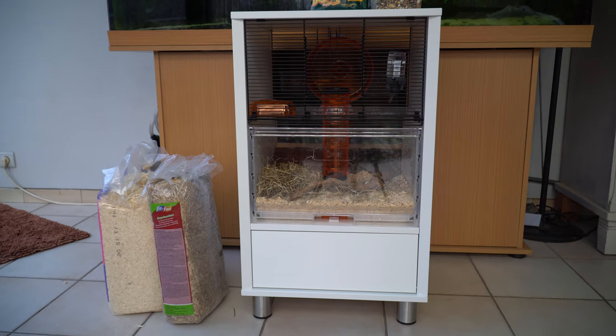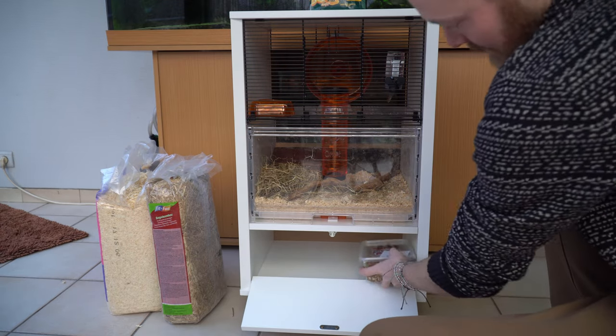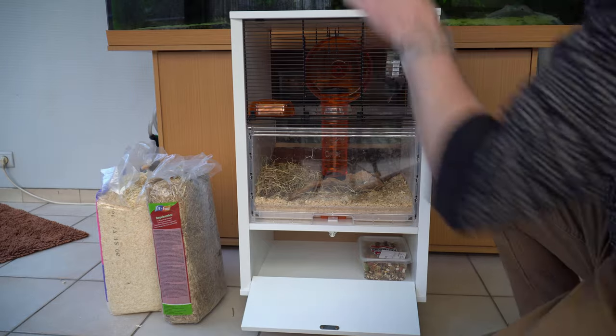Oh yeah, and I almost forgot. When you're done with everything, you can just store everything underneath in the storage compartment.